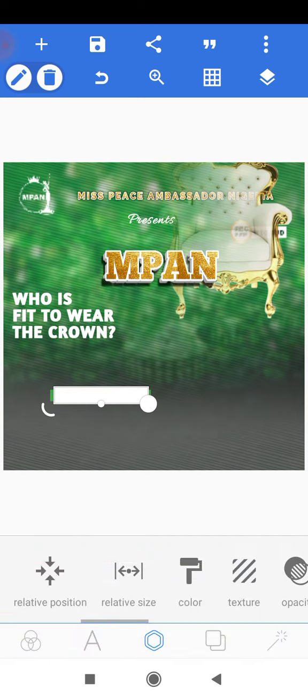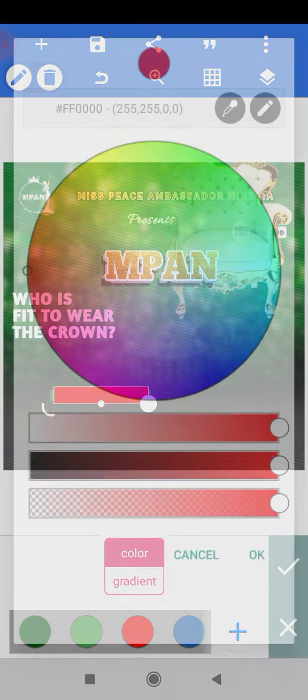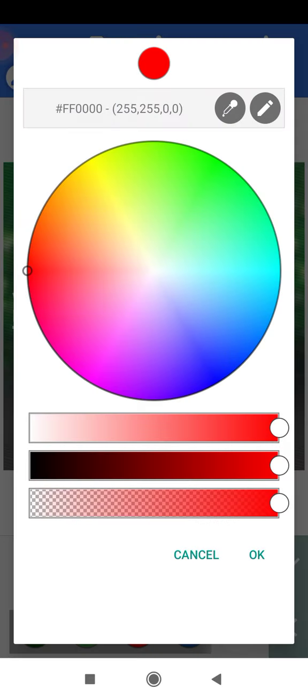So I'll just select it, and I'll head on to color, and then I'll activate a color, but I'll edit it, and I'll be using a color code.